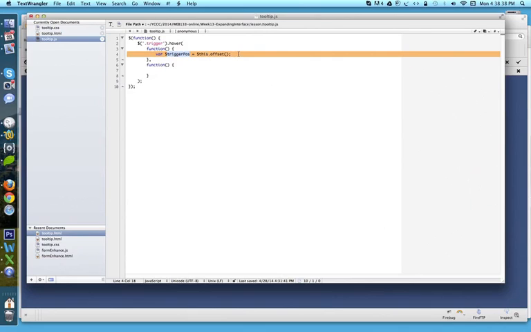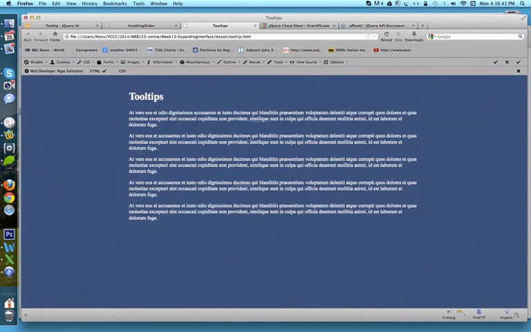Now this is giving me, for picking this point right here in the top left corner, it's telling me, okay, this particular point is so many pixels distant from the top of the window and so many pixels distant from the left edge of the window. So I'm basically getting the coordinates of that top left corner. You can imagine that every element in HTML is a little block. So if you imagine a little rectangle around that word, it's giving you the position of the top left corner.